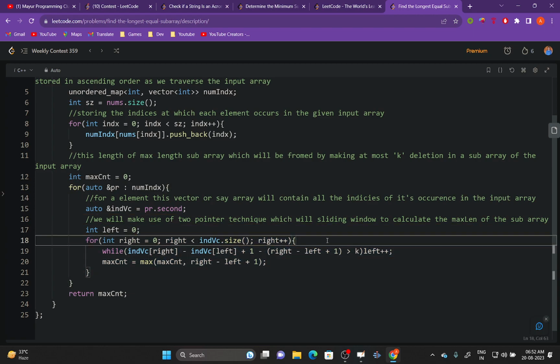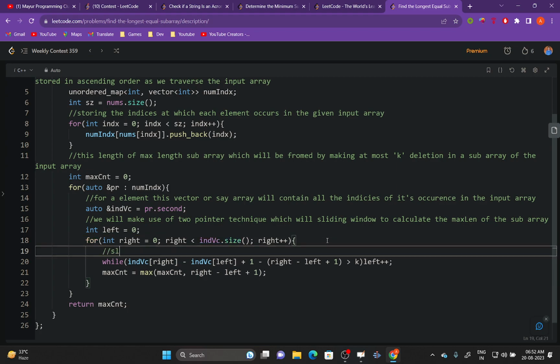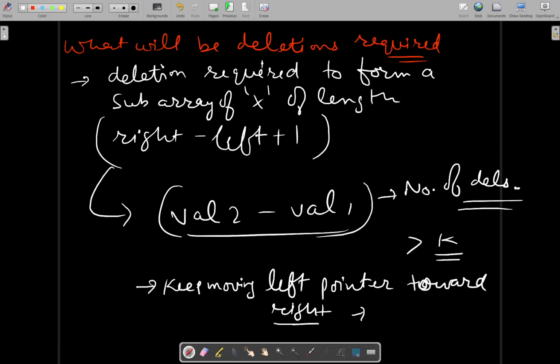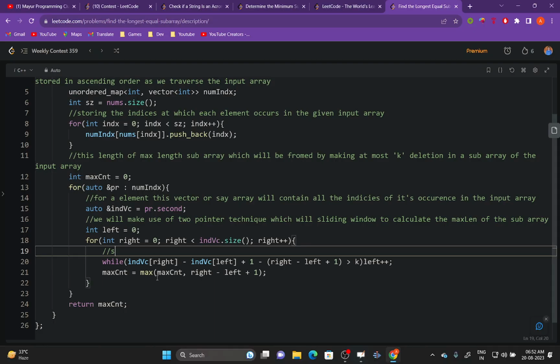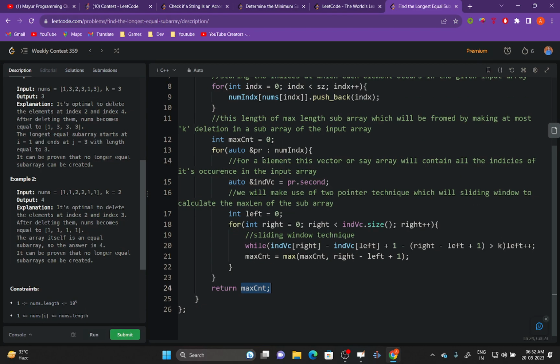This is a sliding window technique. Basically, the window is the window between left and right. And we will return the maximum length or max count.